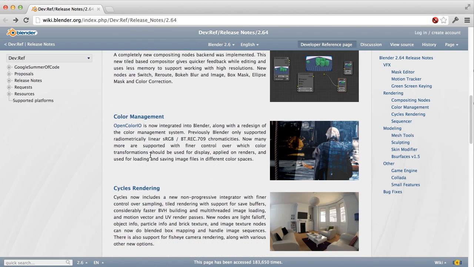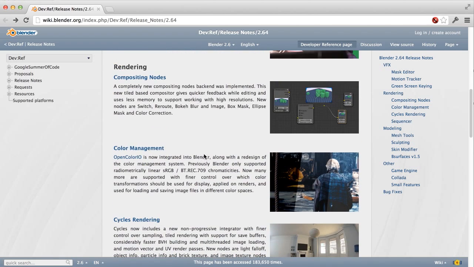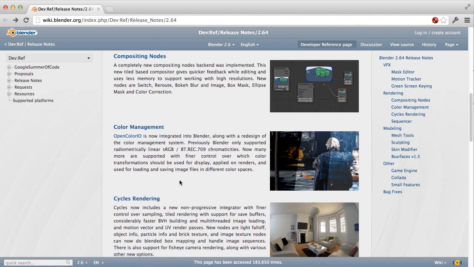We've got updates to the compositing nodes with several new nodes, a lot of new little features, and just some usability things. We've got full color management in Blender now, via OpenColorIO, which is now integrated directly into Blender, allowing us to get correct color management for various displays and such. This is another topic where I'm just going to show you where it's at in Blender. I can't speak with any knowledge whatsoever on color management. Just the other day I was reading about it a lot, and while I understand the basics of color management, I'll just say that color management makes my head hurt.